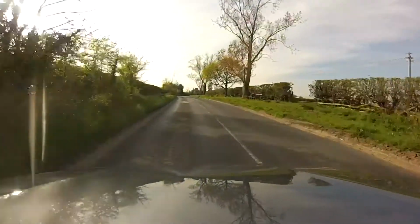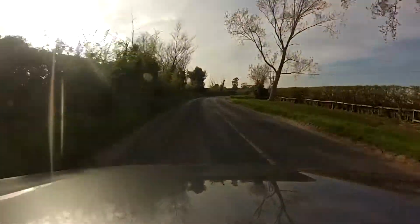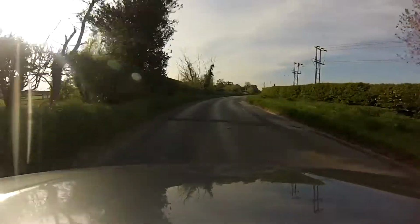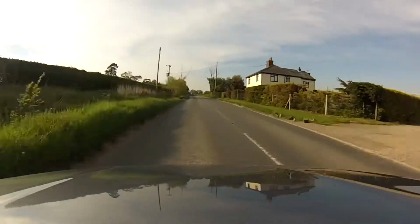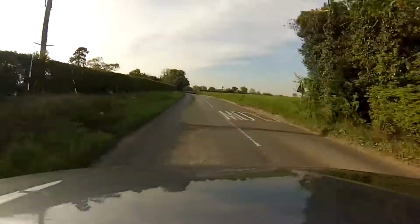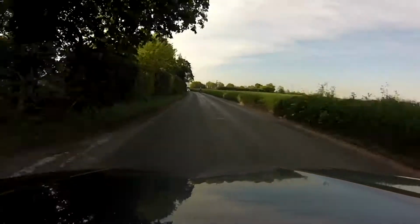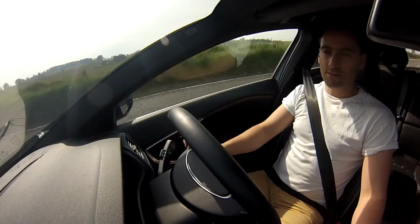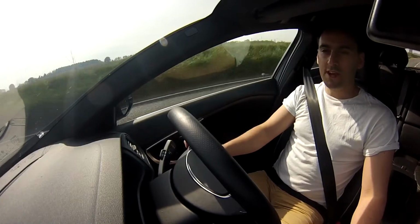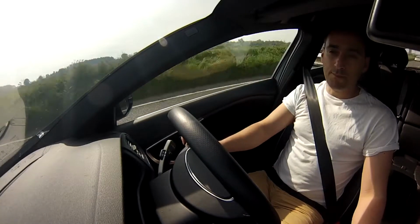One of the big things about having one of these cars is that a lot of the people that want to buy them will use them possibly as company cars, possibly to commute daily and do high mileage, hence the good fuel consumption figures they will obviously achieve. So what you want to make sure you get from one of these diesel hot hatches, if you will, is, one, probably good handling.